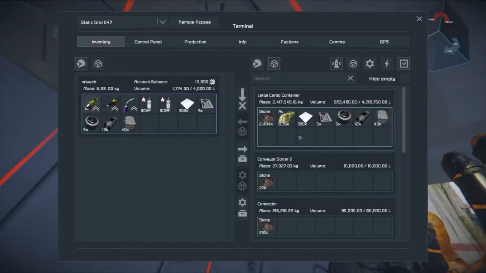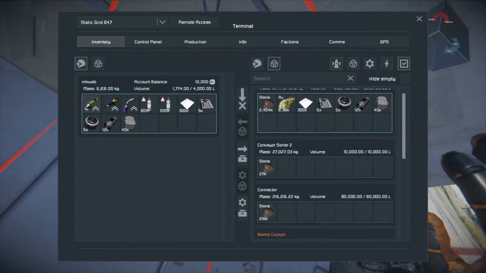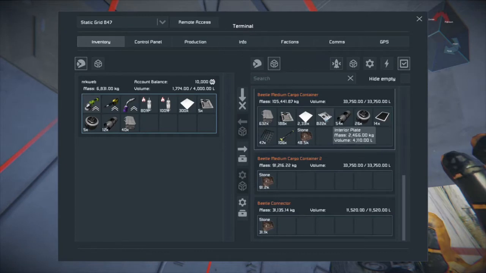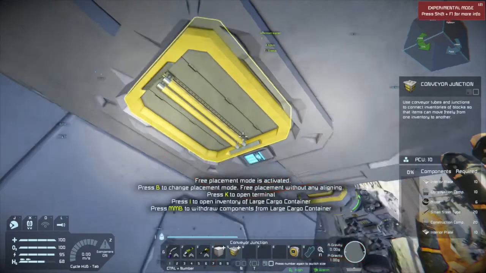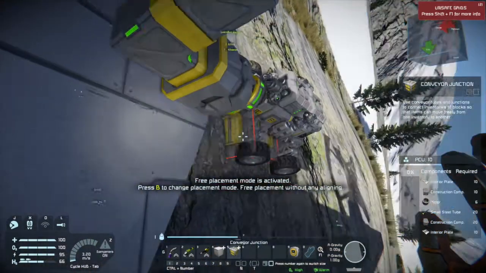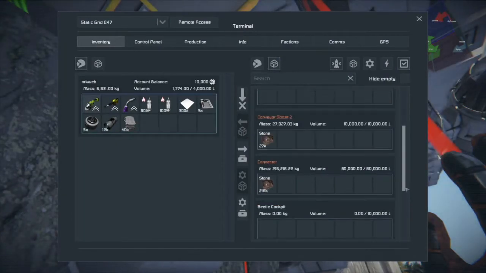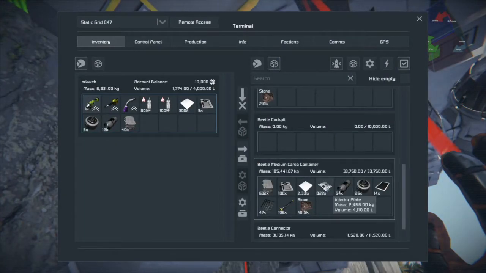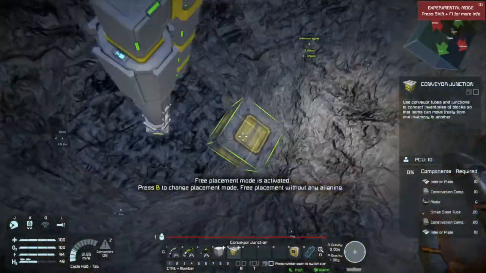Right. Well, live and learn. Where did my interior plates go? There. I'll just take it and takes... Why can't... What? What? Oh, because it's over there. Ooh. Right. Okay.